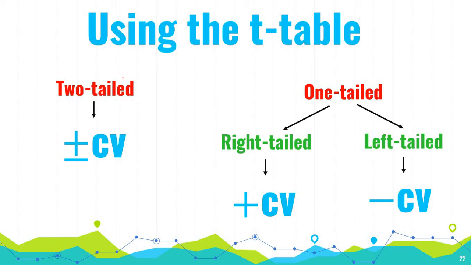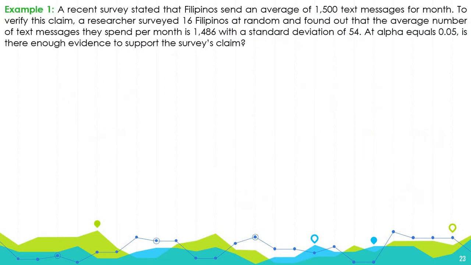But when you were able to identify that we will be using two-tailed test, you get both the positive and negative of the obtained critical value. If it is one-tailed and right-tailed more specifically, the critical value will stay as is, positive. Lastly, if it is left-tailed, then you get the negative value of the critical value since we are pertaining to the left side of the normal distribution. Now, for us to be able to apply this, let's now proceed with word problems.